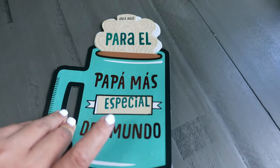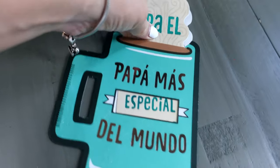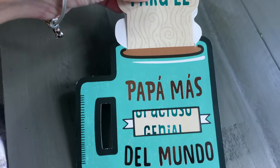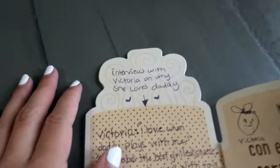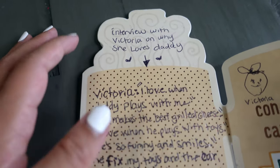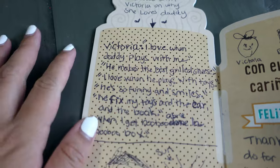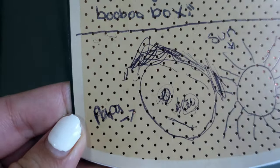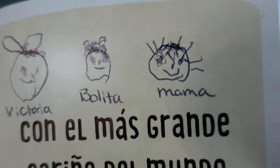Oh, and also I forgot, they got me this card. It's in Spanish, it says for the most special dad in the world, but then you pull the beer up and it has different things like funniest dad, greatest dad. On the inside, I just interviewed Victoria on why she loves Enrique, so she told me a bunch of things that she loves about her dad. And then she drew Enrique, and she drew the sun, she drew herself, Olivia, and me.